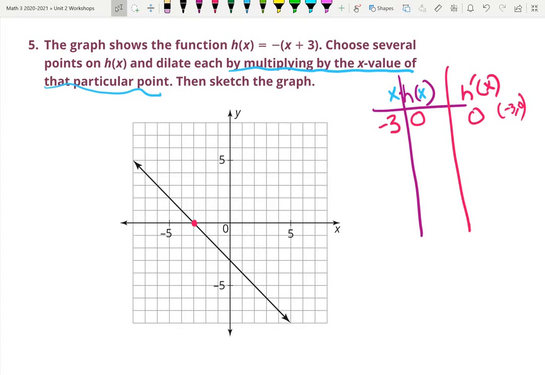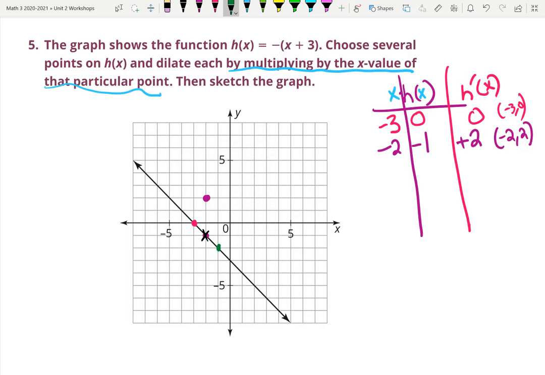Let's do this again. Let me look at this point, -2. The y value is currently -1. So I'm going to multiply these two together to get +2, thus giving me the new point, -2, 2. I'm going to graph it. This point is going to now be here. You could think like I've already used it. My next guy.